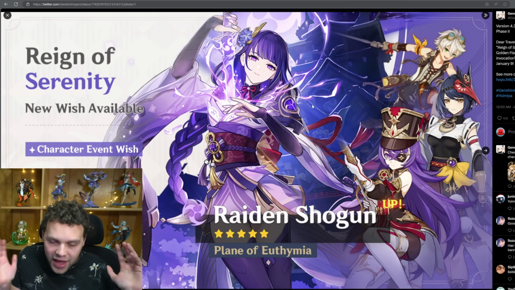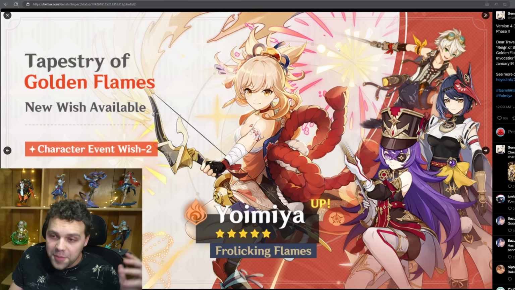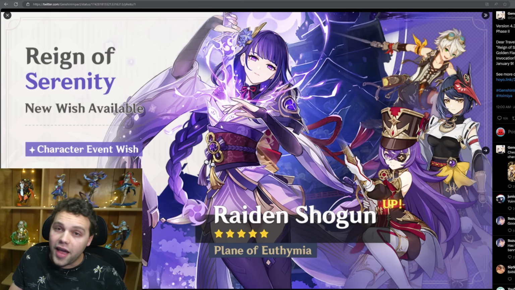I use Raiden in every single Abyss. I only have C0 Raiden. I only recently, on her last banner, got her weapon, and I use Yoimiya every single day. She is my main in the overworld, so obviously, I am hyped for these characters.